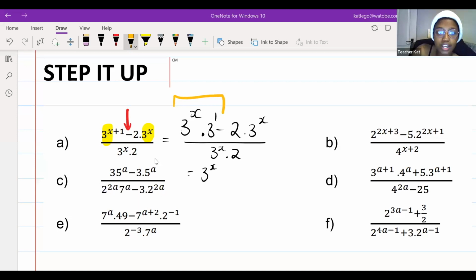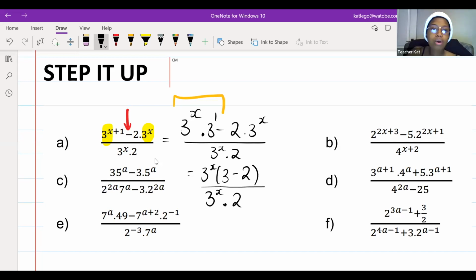Anybody? Just 3. Thank you, Samuel. It's 3, guys. Look carefully. It's 3 to the power of x times 3. So if the 3 to the power of x is out, then the 3 is still there, okay? Minus, thank you, Aspongi. Before I even asked, what's left over in the second term is a 2, divided by 3 to the power of x times 2.